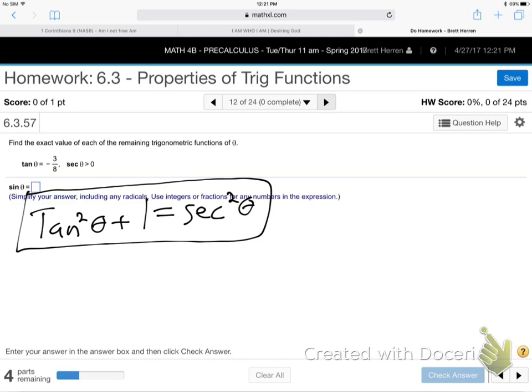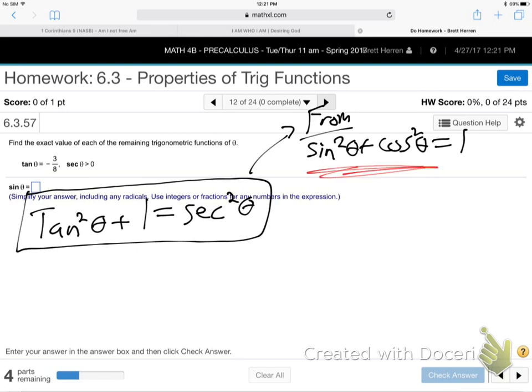Now, where does that come from? Here's where it's from. You don't have to write down this stuff. I just don't feel good putting something on the board like it's magic, though. So I want to show you where it comes from. If you basically just take the original one we've been working with, sine squared plus cosine squared is 1. Remember what you do? What can I do to this one to get that one? So we know where this one comes from. It comes from the unit circle. What can I do to that one, and that'll give me the new one?